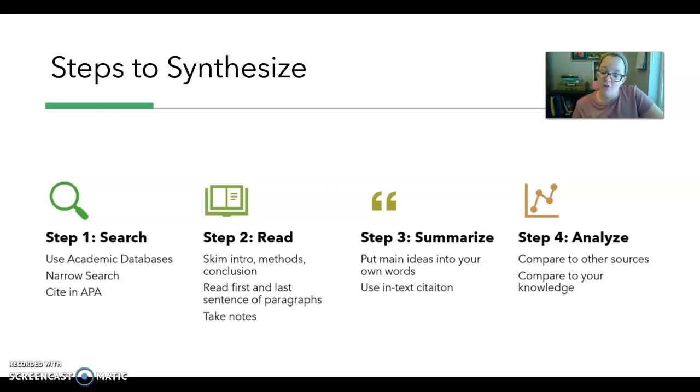So the first paragraph of your annotated bibliography will be that summary. After that, I want to know what you think about it. How does this source compare to others that you found? How does it compare to what you know? What was surprising about it? What are you questioning? This is really where you can tell me that you've thought critically about how this source fits into your knowledge.